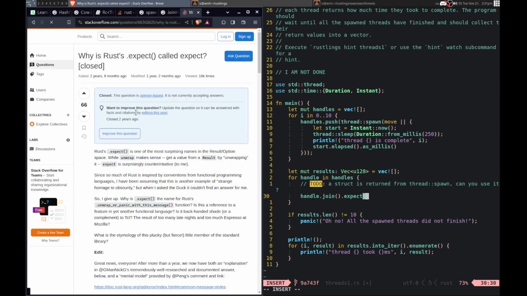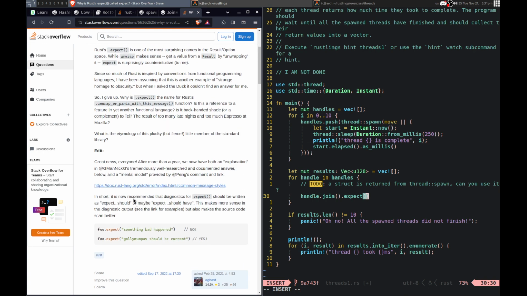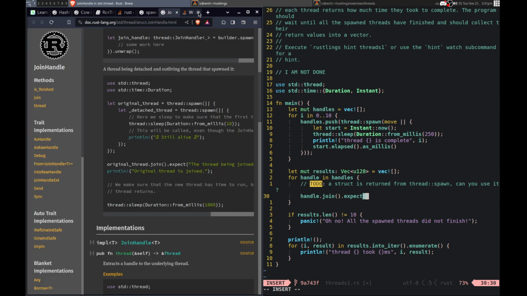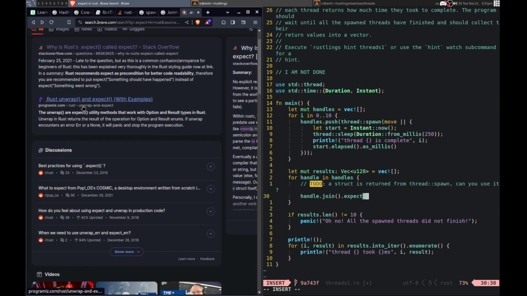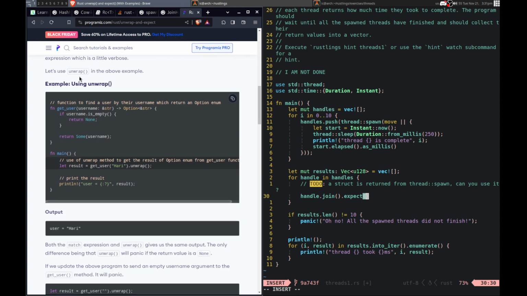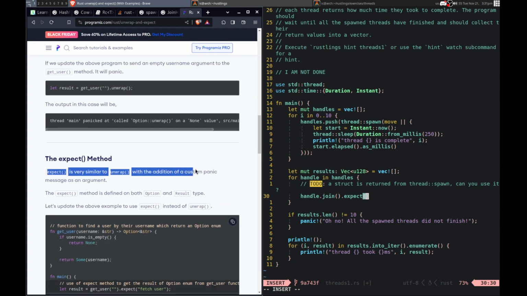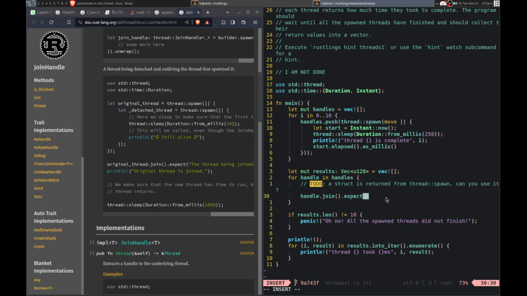Okay. Following unwrap makes sense. Yep. What does it do? Alright, maybe I need to go to the docs. Expect, so it's like unwrap. Yeah, I know what that is. Expect, a custom panic message. Oh, okay. Okay, sure.